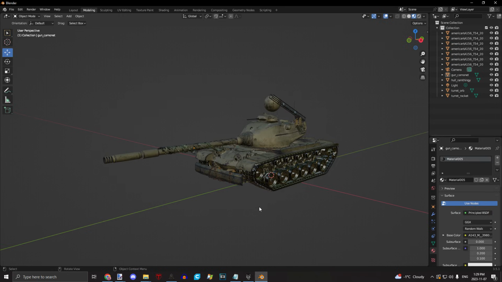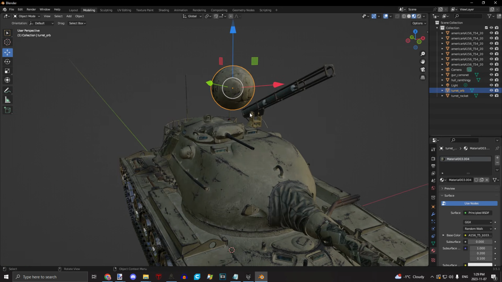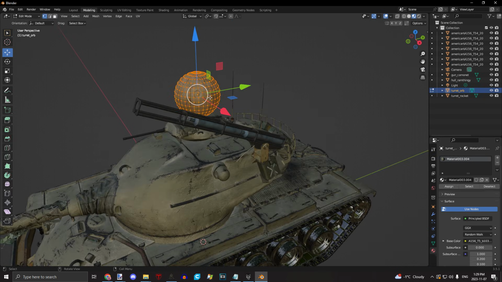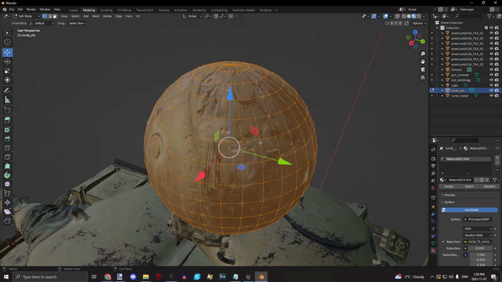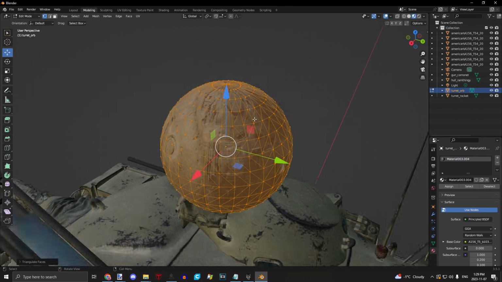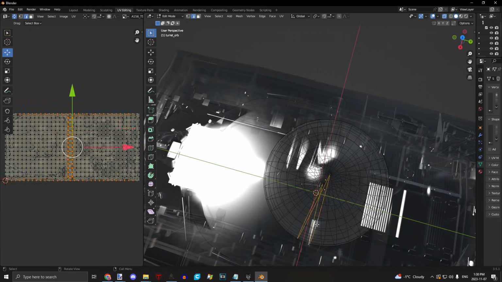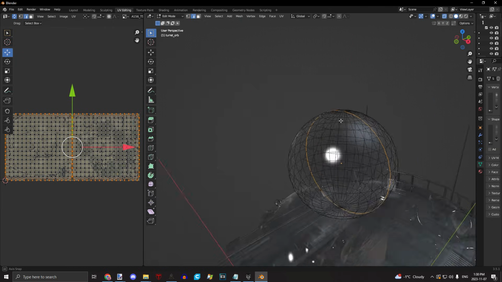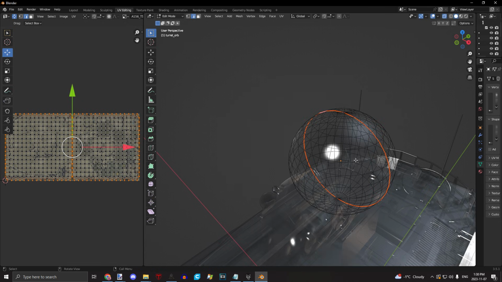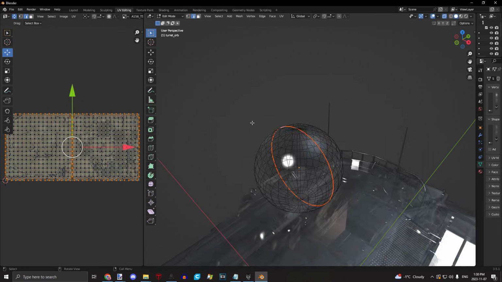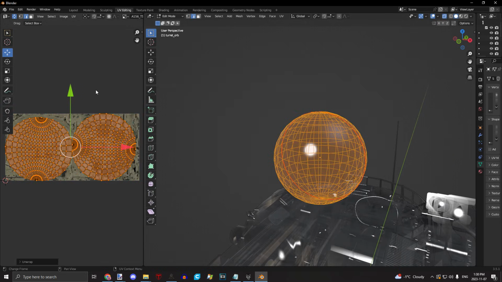There's one very last thing we have to do before we export. This thing that we created needs to be triangles. What does that mean? Well, just select the whole thing. Control T. Do you see that? There's now triangles. That's the only way it'll work with World of Tanks. I'm just going to fix this real quick. All right, so this, I'm going to just mark seam. This is very good for texturing and modeling. This is a bit more advanced. So if you're going to 3D model, you probably already know this, but there we go.